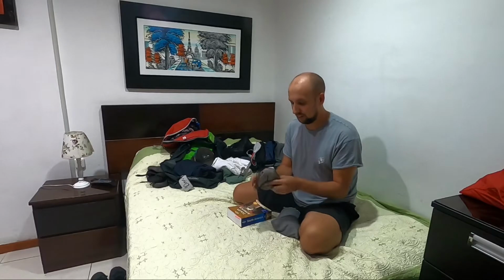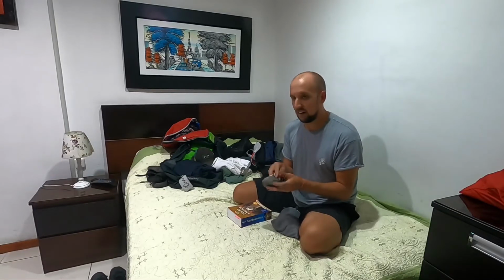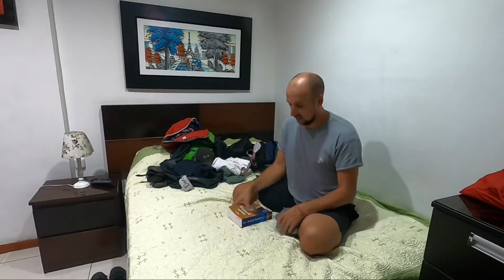So, eye mask. Yeah, it looks a bit girly, but I did use the eye mask. There's another pair of earbuds in here. Didn't need those.